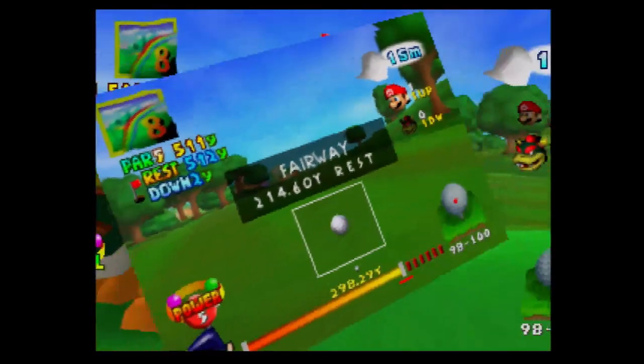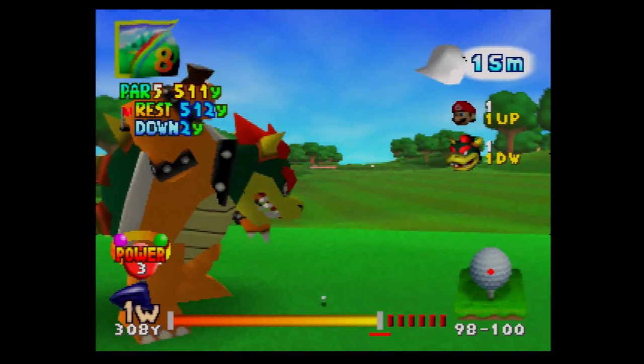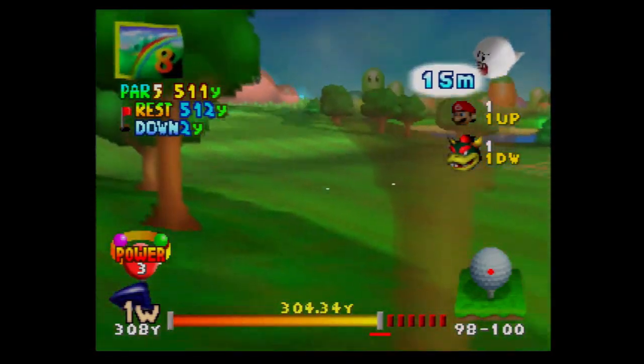These are two characters that are easy to get eagles on par 5s. Unlike a lot of the earlier characters in this game, you can't really rely on par 5s like you could before, because Bowser can also easily get the green in 2.